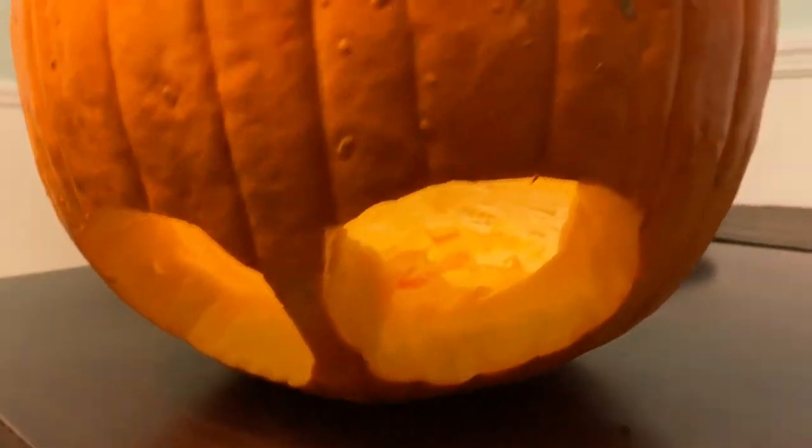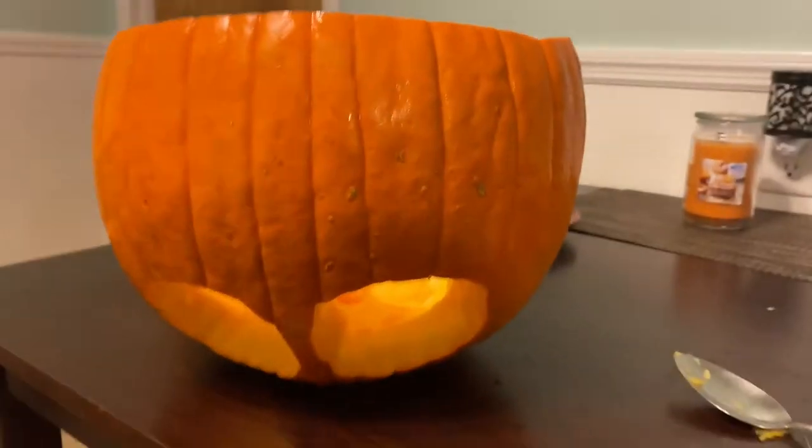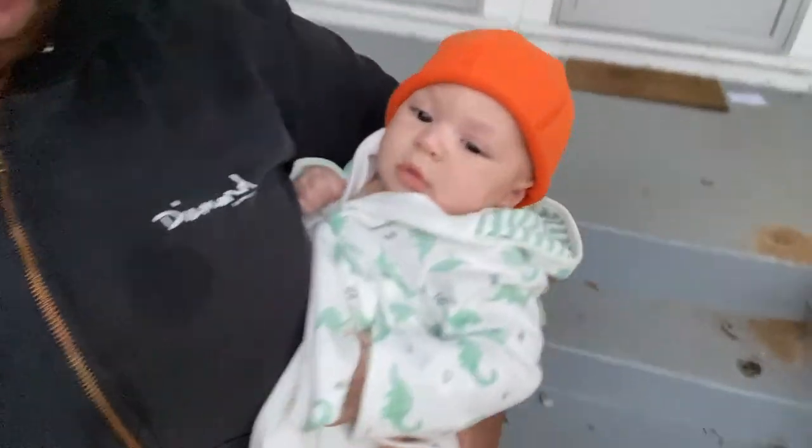Alright guys, it's done. It's nicely carved. We cut nice legs out for his little legs. And he's gonna fit in there perfectly. And we're gonna put the top on top of him, but we have a hat instead. Where does that go? Right here. So we have the star of the hour.